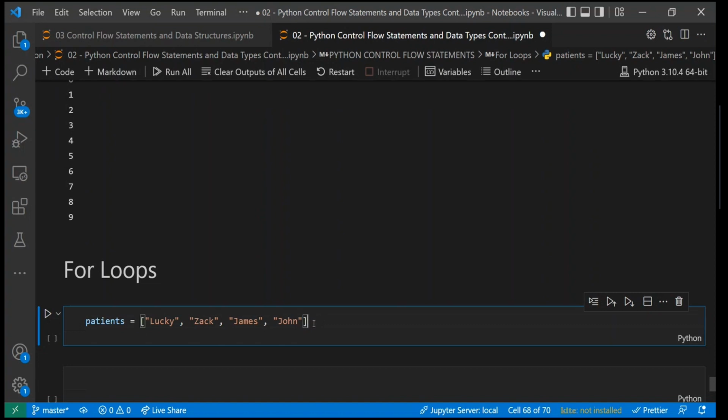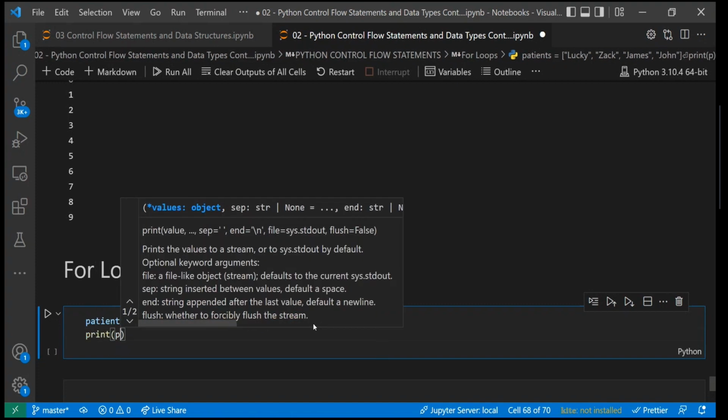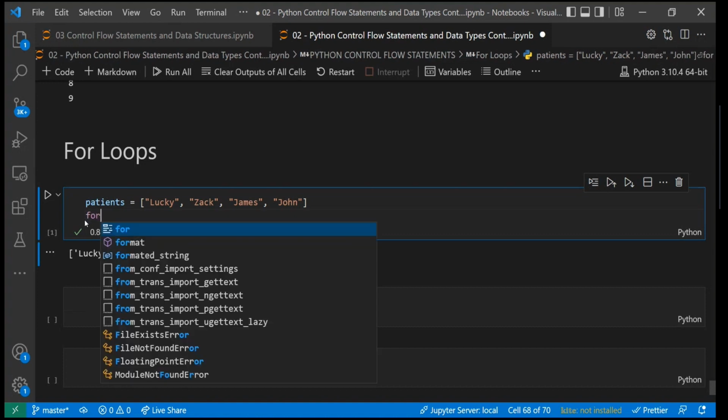So we are just trying to look at a list of patients. Now, what we want to achieve is to be able to print all the patients on our screen. When we want to print this patient, this is how it will be printed. But we want to print them one by one. So one mechanism you can use to achieve that is a for loop. A for loop basically can help us iterate through a list. Let me just put it that way.